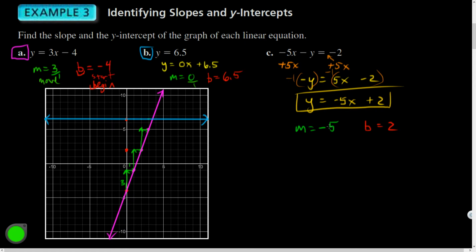What's the run on this slope here? It's down 5 for the rise, over 1. So from this point, down 5: 1, 2, 3, 4, 5. My graphs are overlapping here, my apologies. Over 1. And let's do it again. 1, 2, 3, 4, 5. Over 1. And let me plot some points there. I'll make this an orange graph. Why not?